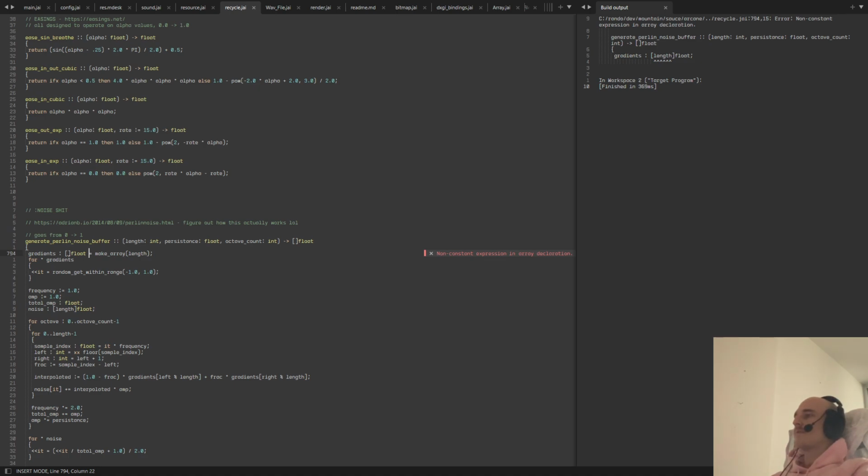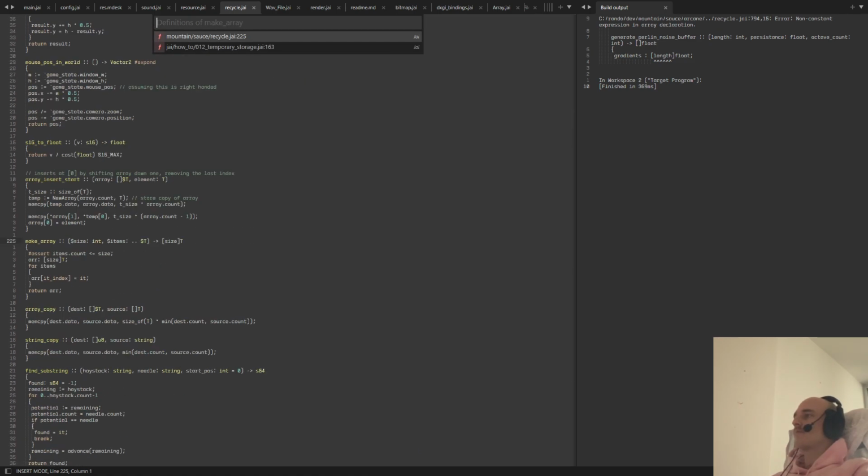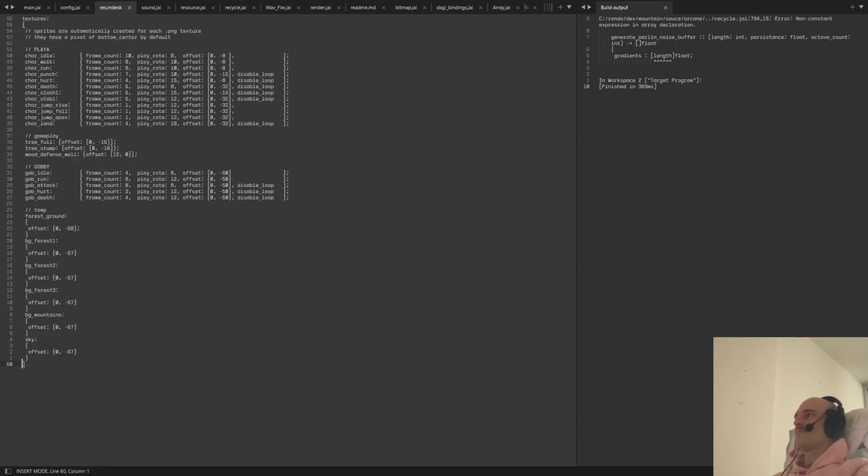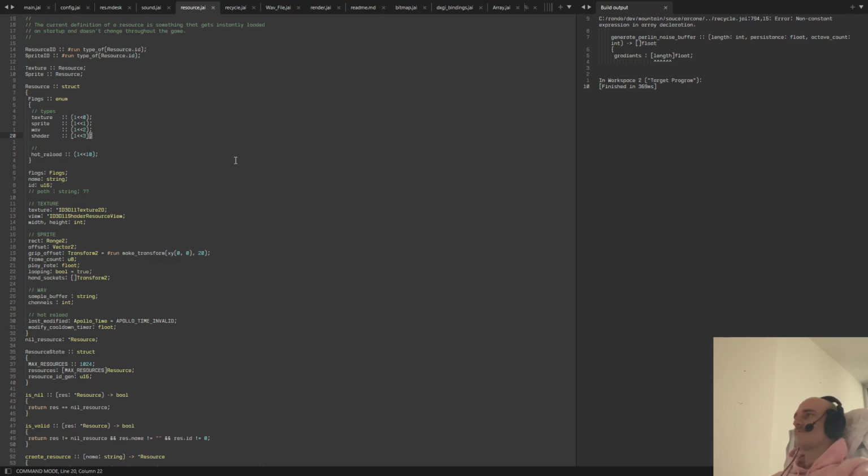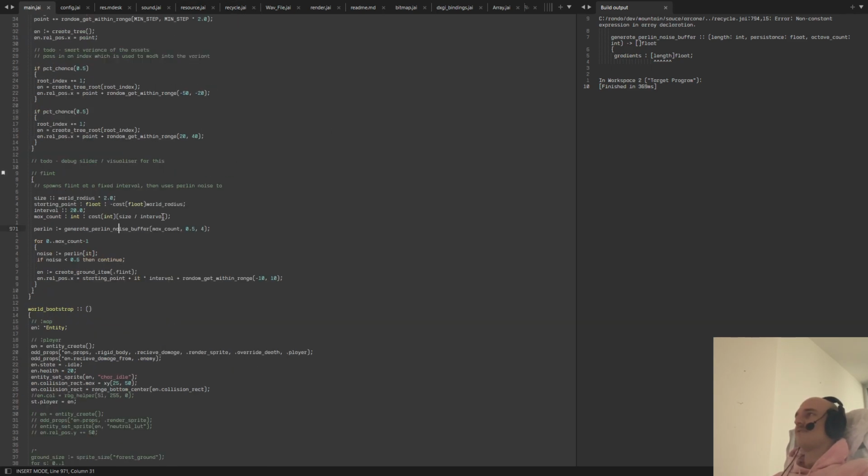How do I want to do this? I was making an array and then filling it with things. I don't really want that. What I want is more like... Surely there's Jai functions for this. Some standard stuff. Where am I trying to go?